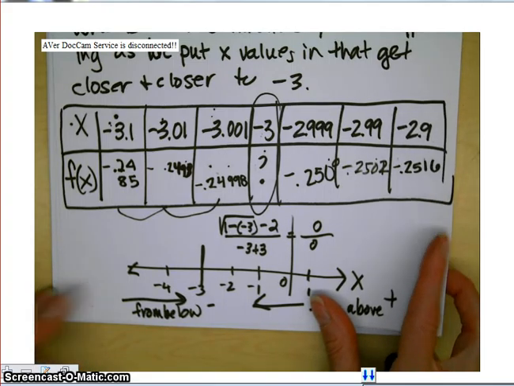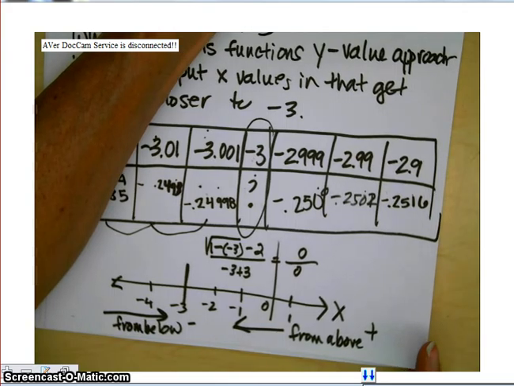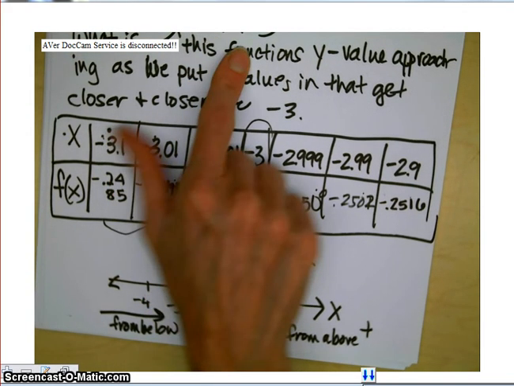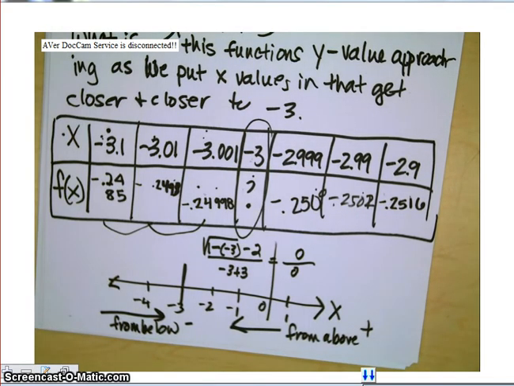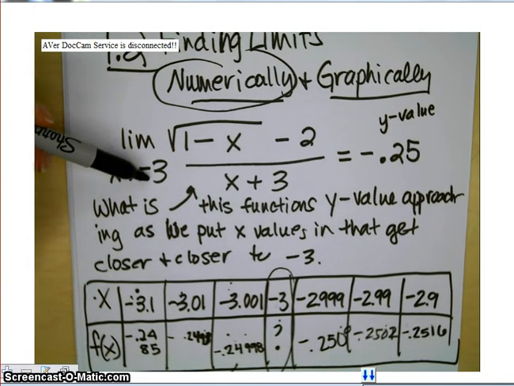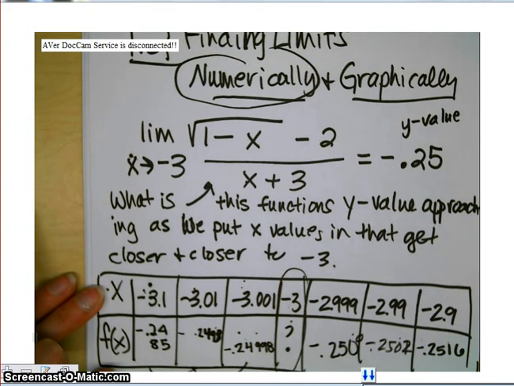No, your answer to this question is -0.25. But yes, this is a y value. Okay? A y value. But it's the answer to this limit question. It's just -0.25. That's all you put. The limit as x goes to -3 of that is -0.25. That's all it is. It is a y value, but that should be understood. All right, so the next type of question that you need to answer is the question on graphical limits, finding a limit graphically.